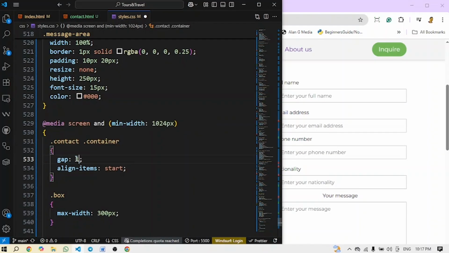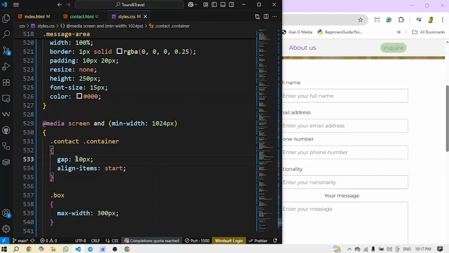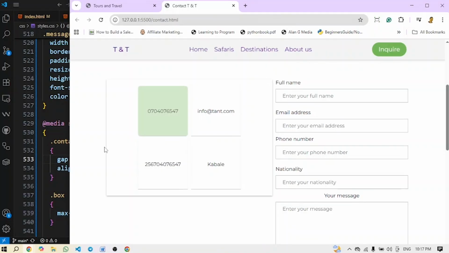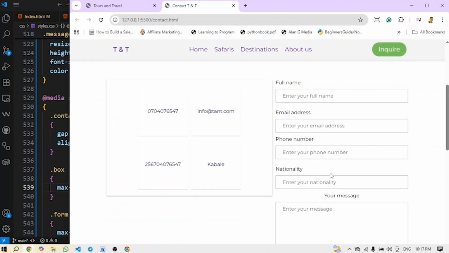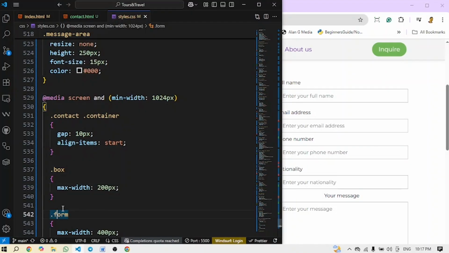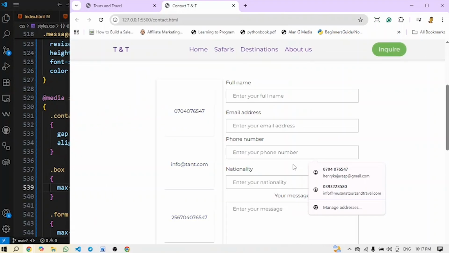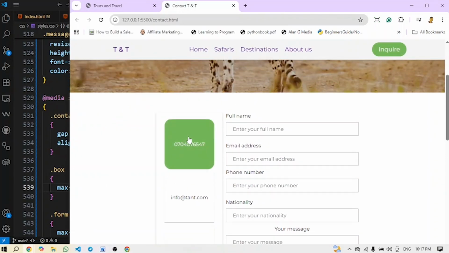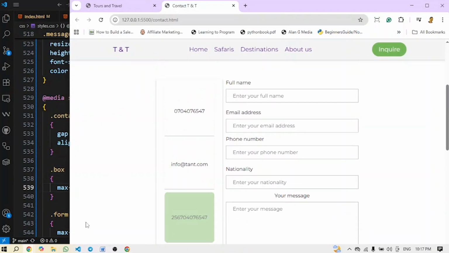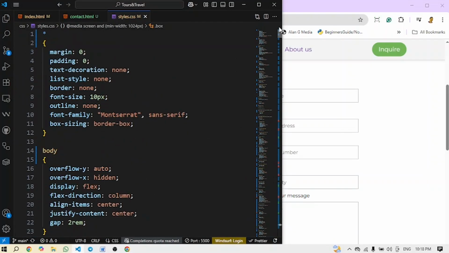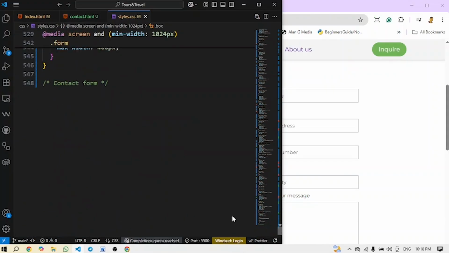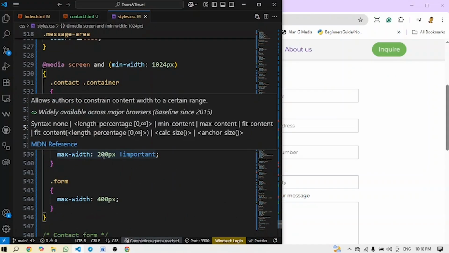Let us give it 10, and remove the gap. First make it unset. Let us see. No, it's not working. So we have to find out why.